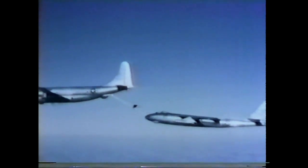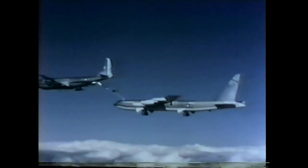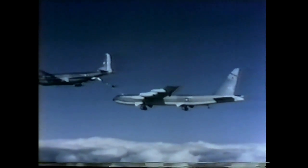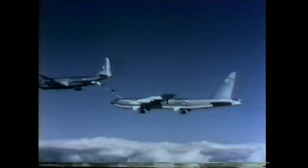The KC-97 was limited in refueling the B-47s, and the descent refueling technique was devised to overcome the performance differences. The heavy B-52 bomber flying at high gross weight must reduce speed almost to the stall point in order to formate with a reciprocating engine tanker. The need then was apparent: a tanker capable of speeds and altitudes comparable to those of the receiver.